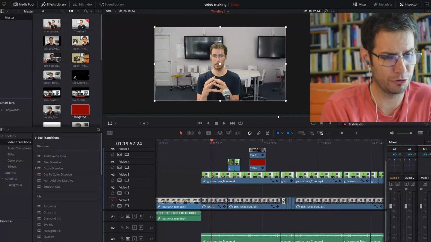Perhaps I can show you this. When it comes to the green screen, you have to imagine that the clip with the green screen needs to be properly manipulated. Now, this is not a video that tells you how to edit. It's just supposed to show you a few details that you can start playing with. But essentially, when you have the green screen, technically speaking, it's called to key out the green.